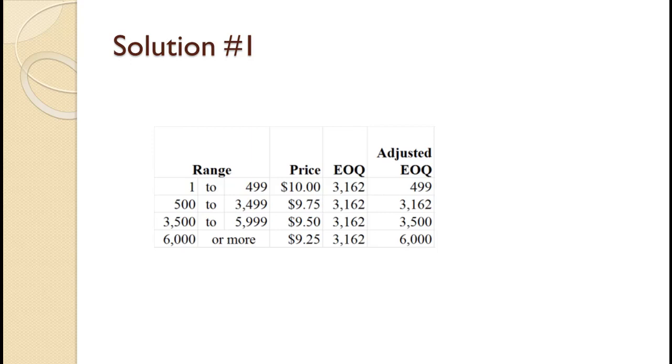Two notes are in order. First, for price categories that are more expensive than the one with the feasible Q value, we always select the quantity at the top of the range. For categories that are less expensive than the one with the feasible Q value, we always select the quantity at the bottom of the range. Second, while I do not do it here, you can always ignore price categories that are more expensive than the one with the feasible solution. They will never be cheaper than the category with the feasible solution.